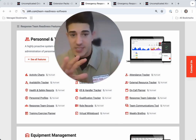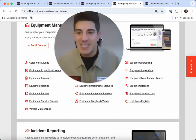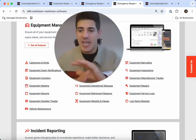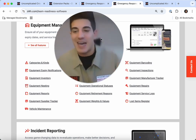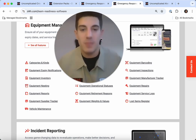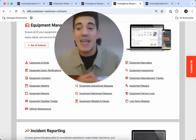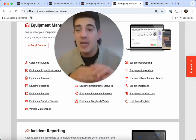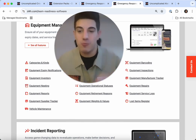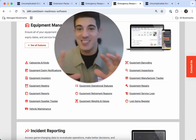Now, let's not forget about the poltergeist of missing equipment records — equipment checks and maintenance logs scattered across spreadsheets. That's a recipe for haunted supplies and missing gear when you need it most. D4H's equipment management platform keeps every piece of gear accounted for with inventory tracking, maintenance schedules, and detailed records, so your equipment is always ready to take action. No haunting surprises.